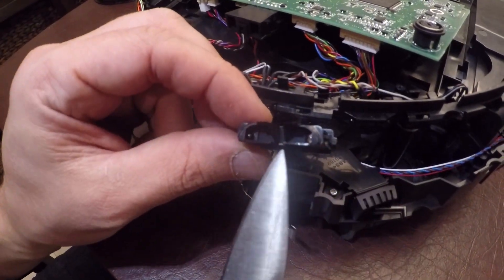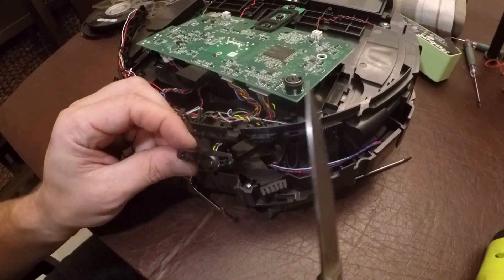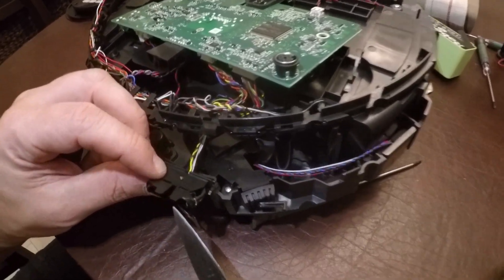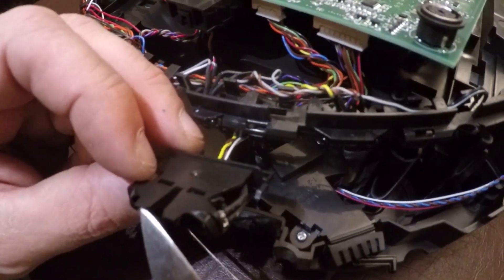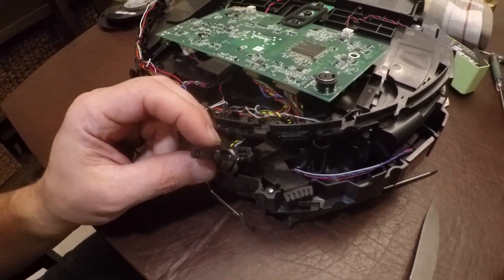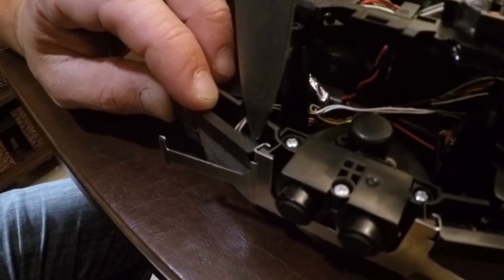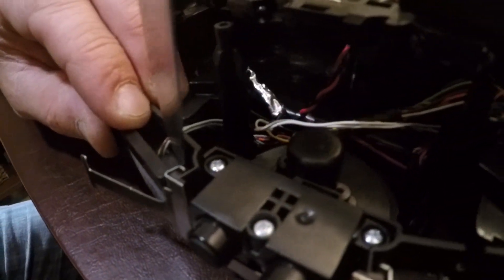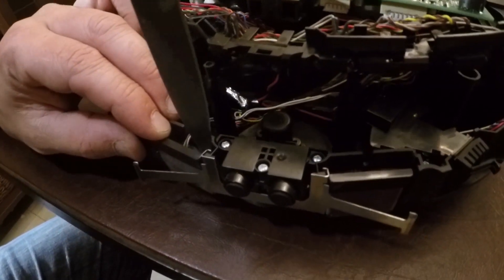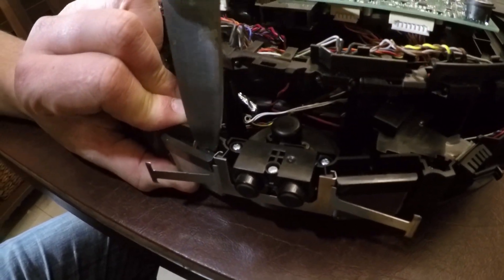So usually when you use white paper or foil, you're trying to trick that so it reflects in there. It didn't work on this unit, and I don't think it works on new units — maybe only old units. So what we're going to do is reposition those in such a way that they'll be pointing directly at each other. Get your knife or whatever you're using in there. Now instead of prying away from you like before, you need more leverage than that — it's a considerable amount of leverage to release that down there. I found that twisting the knife while pushing up gives you a really good amount of leverage in the center.